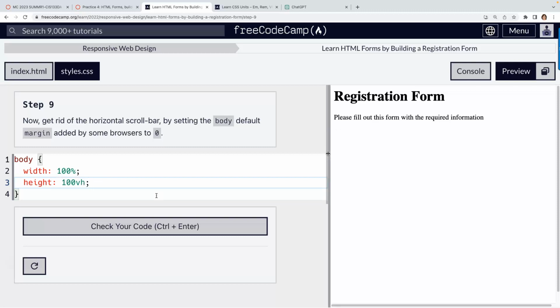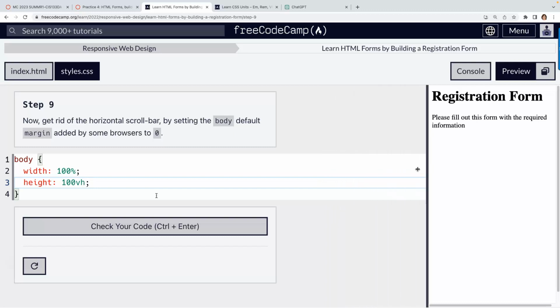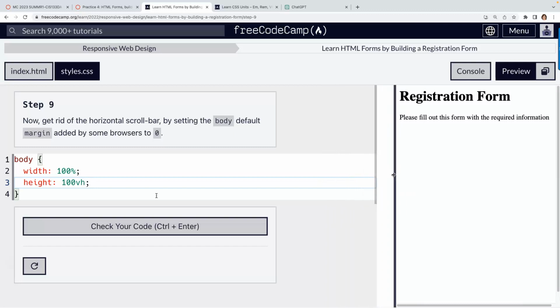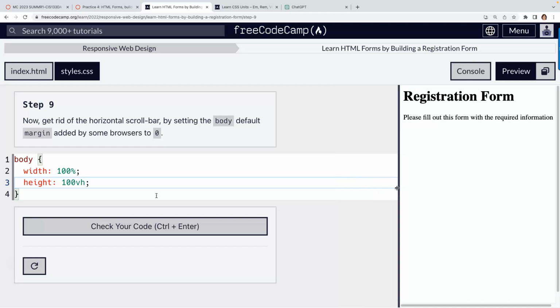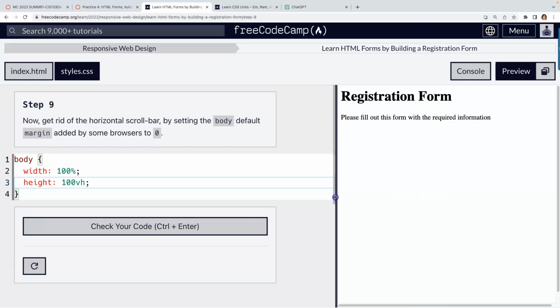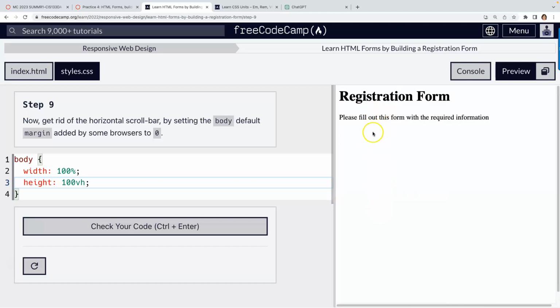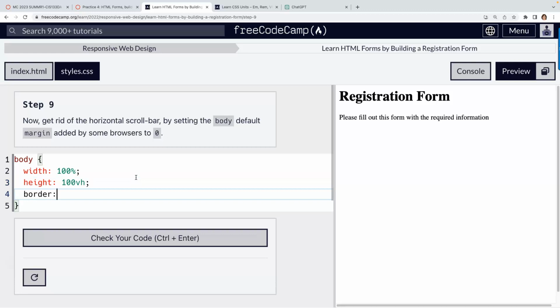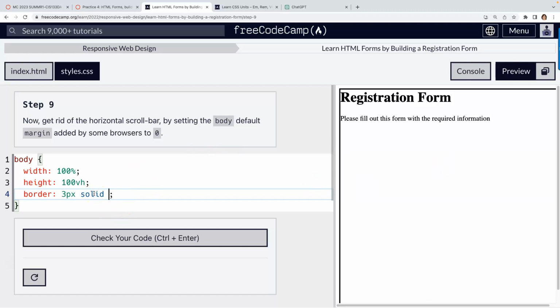So as we move, the 100% width is pretty standard, right? We can see that it goes in and out, okay? Now, the vertical height, we can't really see. But if we were to start testing it a little bit, let me just put a border real quick. A border of 3 pixels, I'm sorry, 3 pixels solid blue. There it is. Okay.